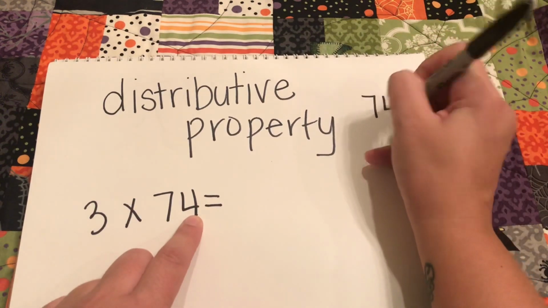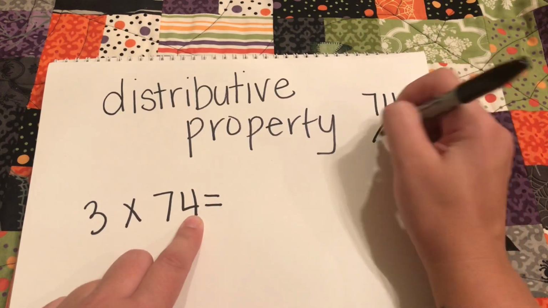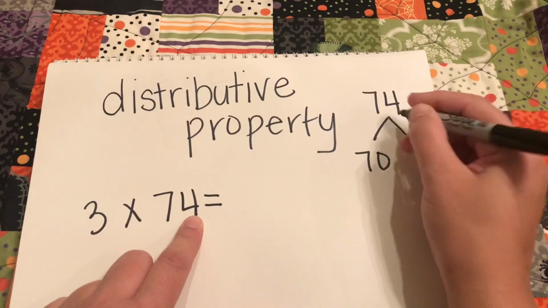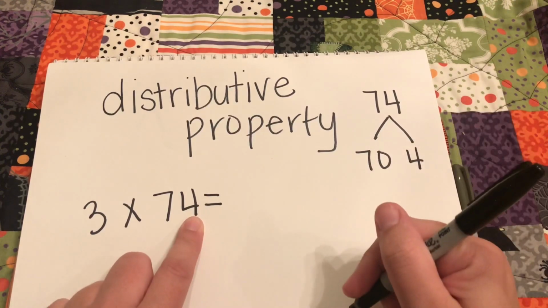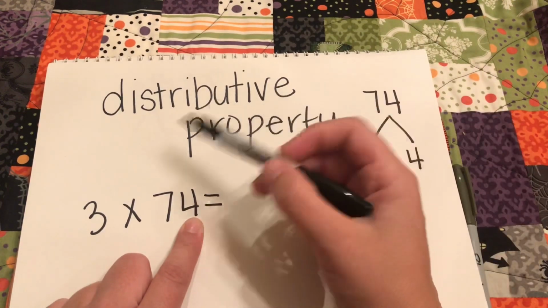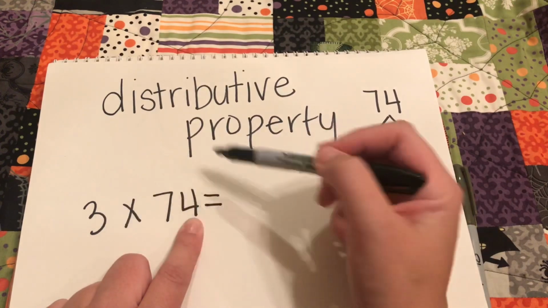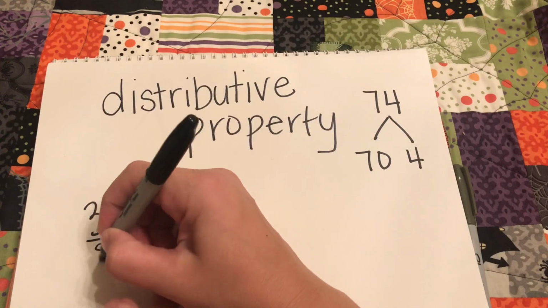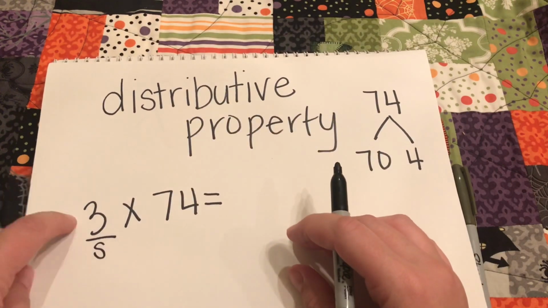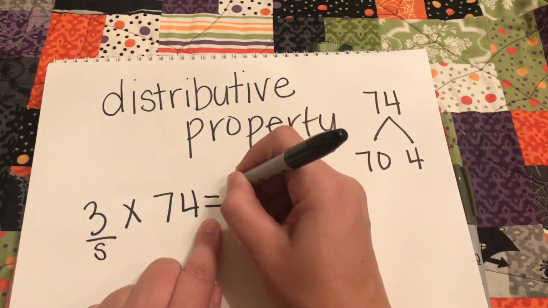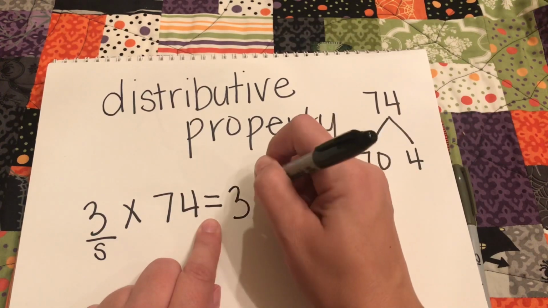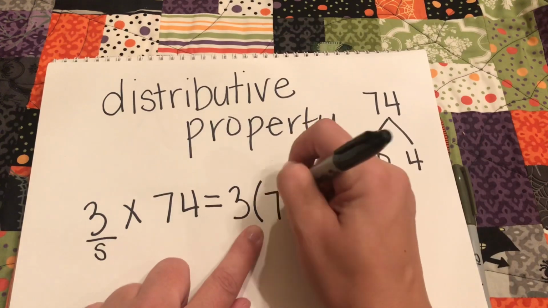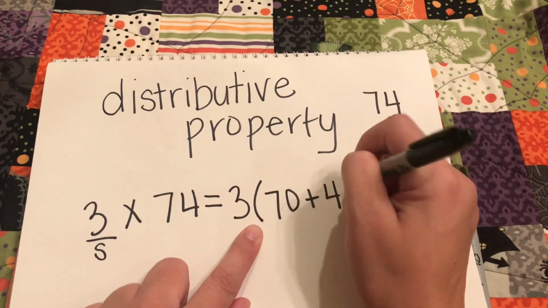Anytime I have a double-digit number, I'm going to put it up in the corner, and I'm going to break it apart. I'm going to write out my tens and my ones. Now, distributive means to pass out or to distribute something. We are going to distribute this single factor, and I'm going to put an S under it to remind ourselves that this is a single factor. First, start by writing your single factor next to a parentheses to show that you are multiplying what 70 plus 4 would be.